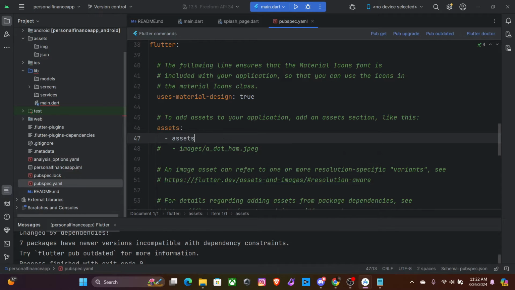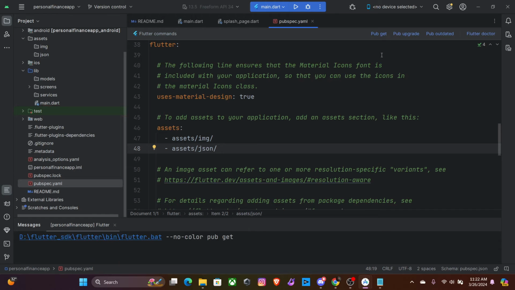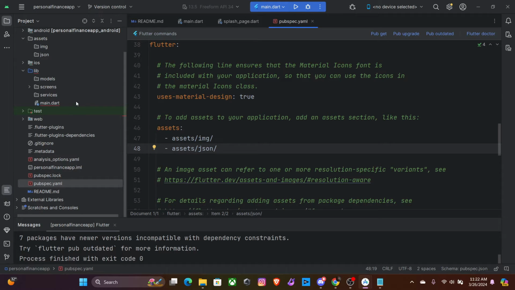Actually our images are residing inside our img folder, and our JSON files are located inside our JSON folder. So assets/JSON. Then go and pub get it. That's it, and let's add some images.